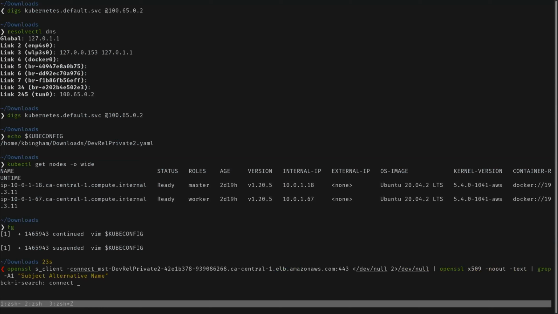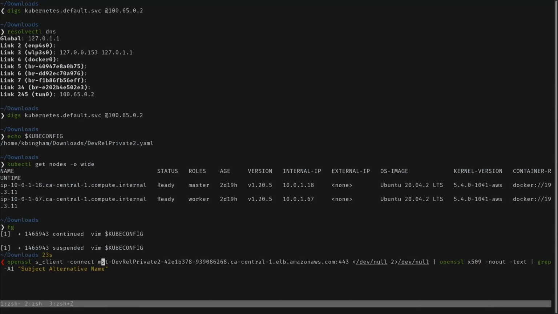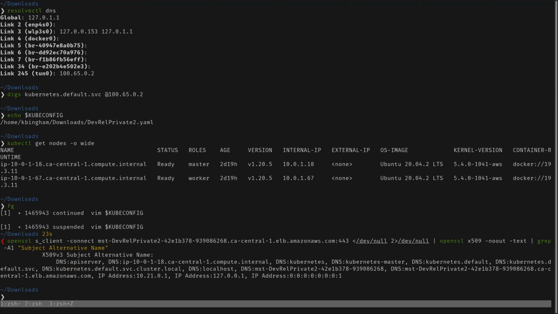So I'm going to run an OpenSSL command here against this load balancer. This is the elastic load balancer that was created by PMK. When I created the cluster, I plugged in my AWS key and it created the cluster for me, and this is the load balancer. I chose not to use a Route 53 zone. That was one of the options when I used the create wizard for AWS. So this shows us the subject alternative names for the certificate, and that's just to illustrate what we're connecting to.